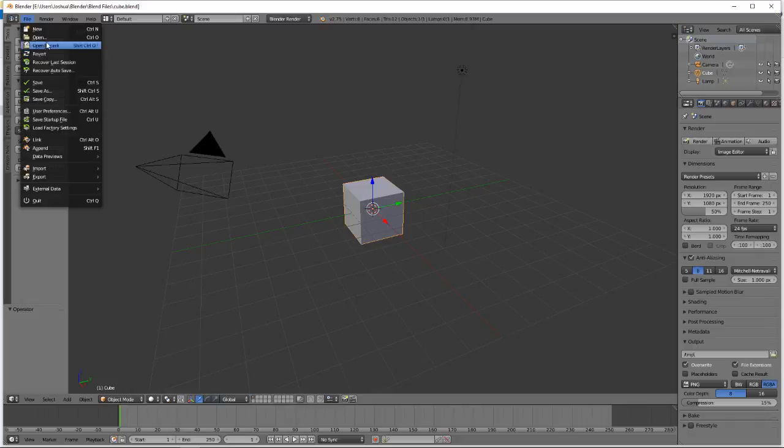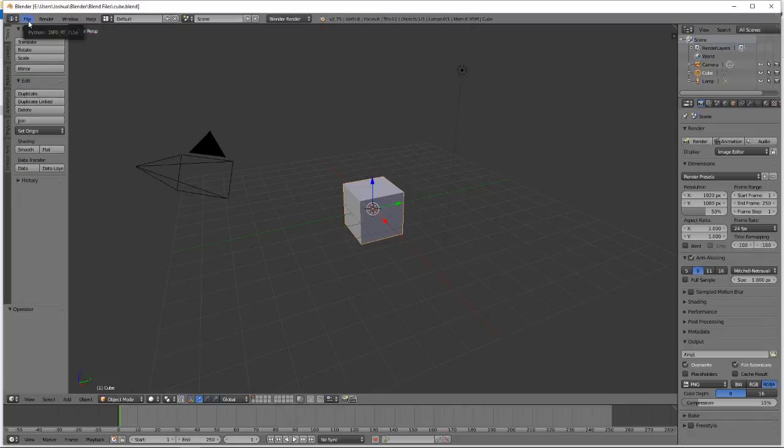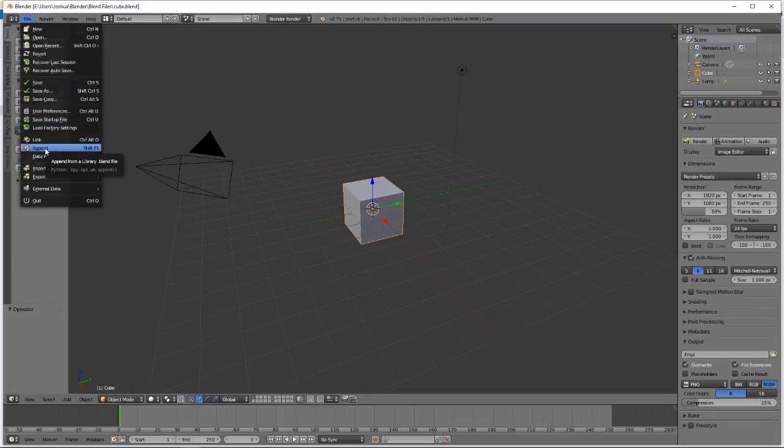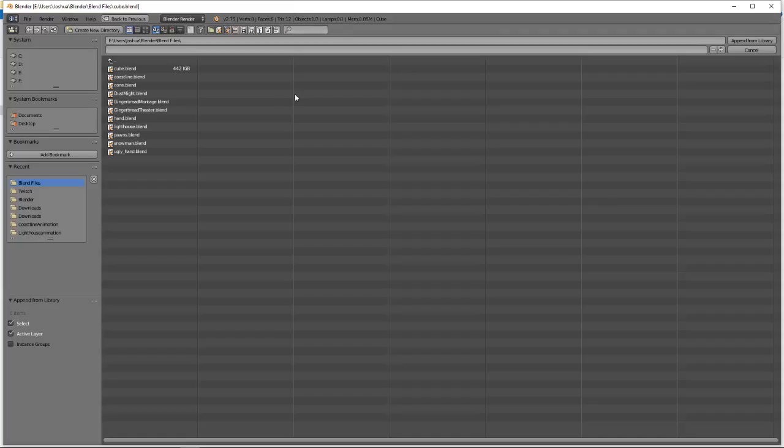To append, we're going to go to the same place that we look for saving and opening. We're going to go to File, but instead, we're going to find the Append option. Those of you who might not be familiar with the word append, append is like add, or add to the end of. So if I go to Append, it's going to give me an option of some Blender files that I can choose. So these are all my Blender files. I want to bring in the information that's inside the cone. So I'm going to click on cone.blend.